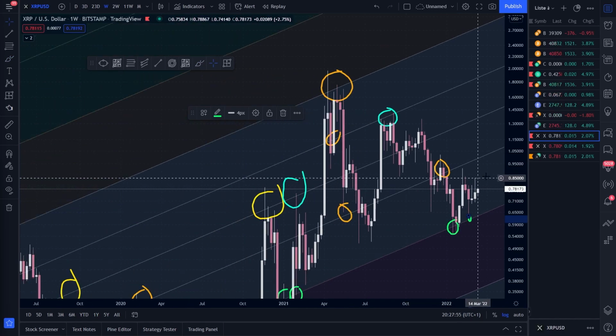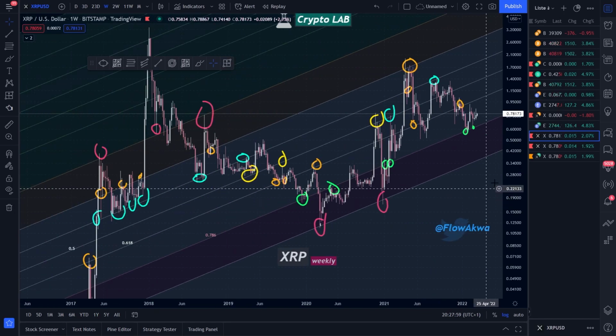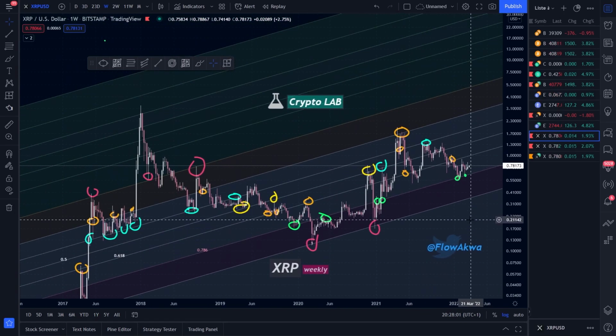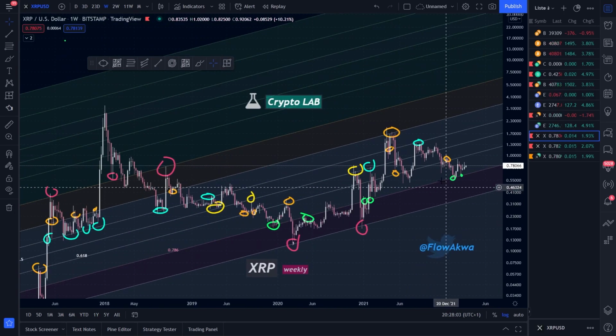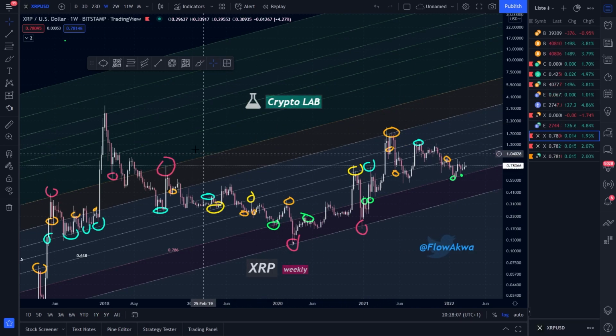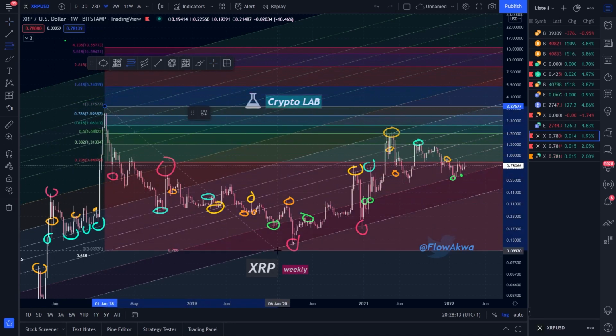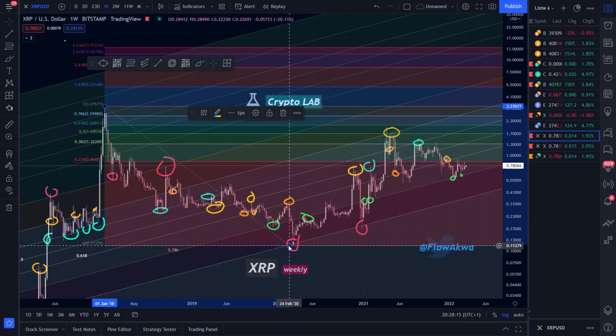Now let's get to the best thing. If we combine conventional Fibonacci lines with this channel, look what happens. This is amazing. Look, we will take a Fibonacci tool and we will draw some lines, okay?